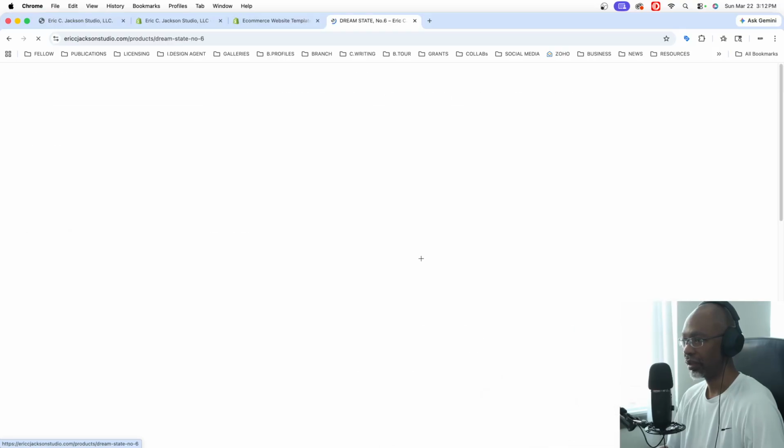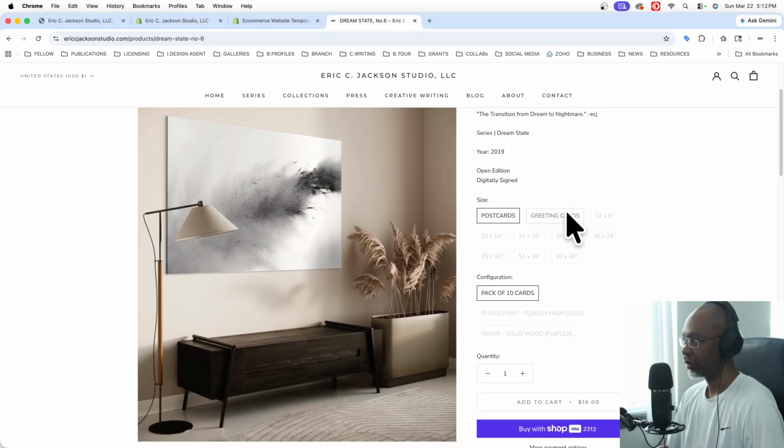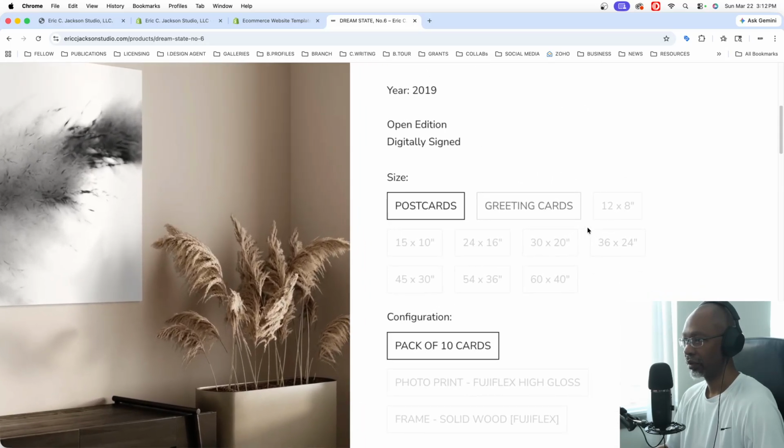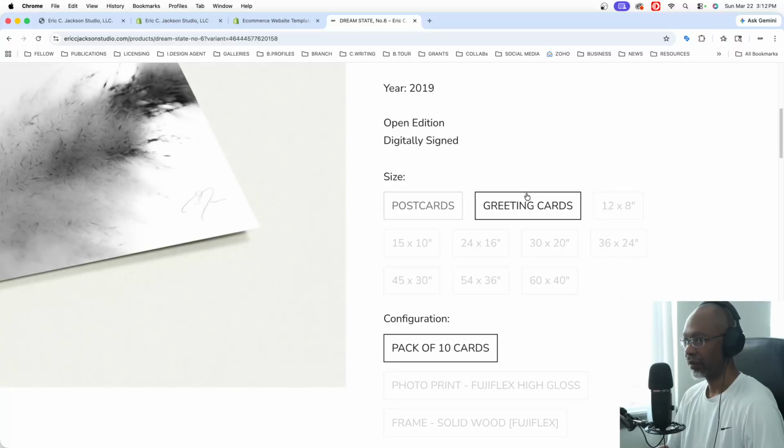And then the other thing I've been working on for like 3 weeks now is this part here. I don't know if I would call this navigation, but it's just a product selection. So postcard is combined with the pack of 10 greeting card. It's the same thing.